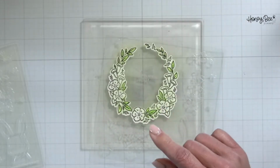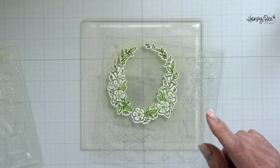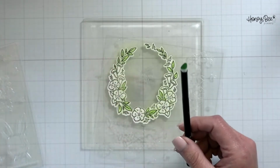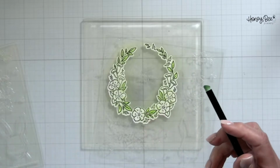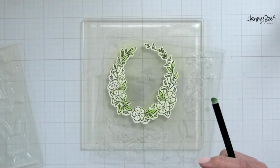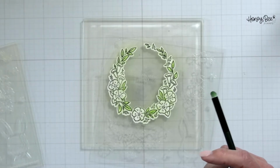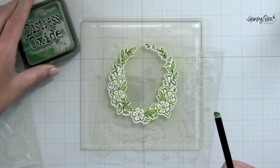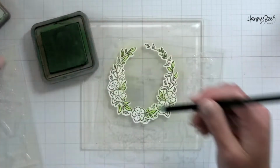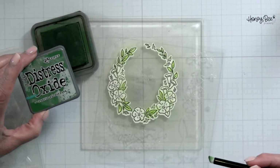So I've got that first layer down, and this is where we can start pulling in our little detail brushes. And we're going to add some shading. I've got to move my big old cup of water out of the way. And oh my goodness, I've got a whole bunch of colors laid out here from different projects that I haven't put the inks away yet.